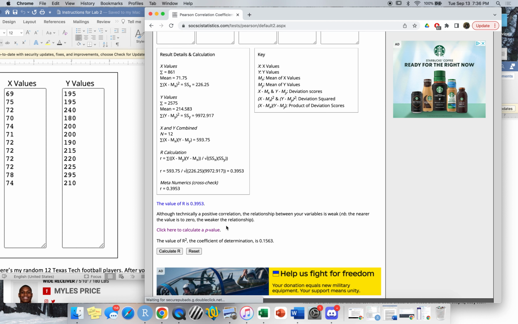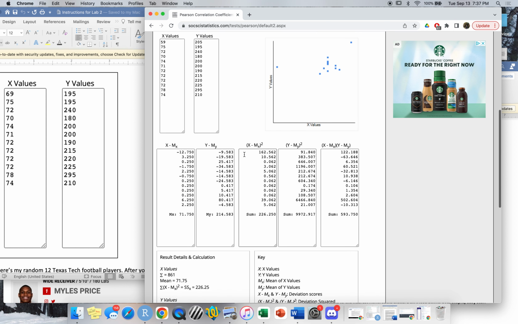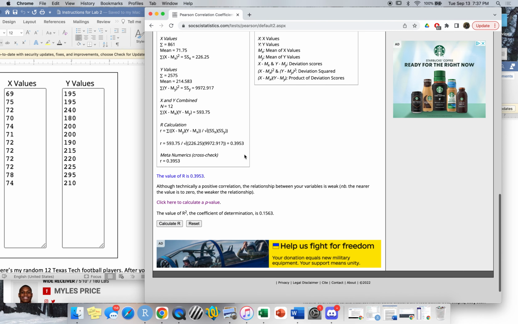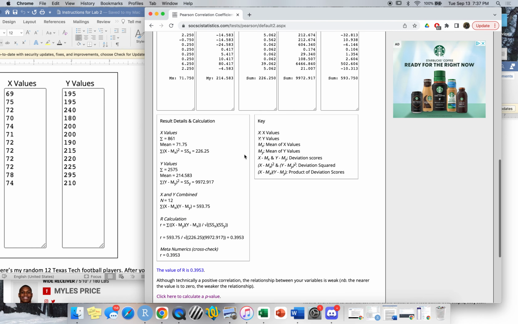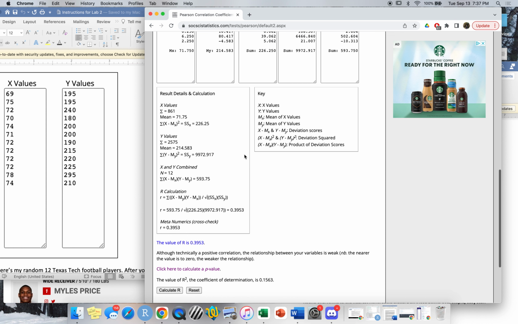So the correlation is 0.39. That's what's in this blue right here. The value of R is 0.395. Round that to 0.40. That's the correlation between player height and player weight. But you don't just want the correlation, you also want the p-value.